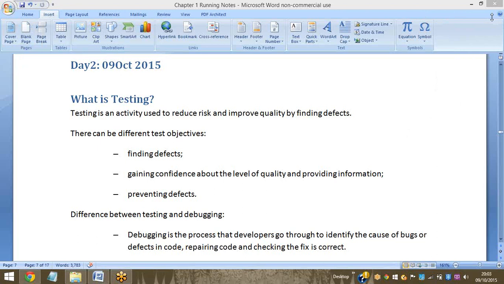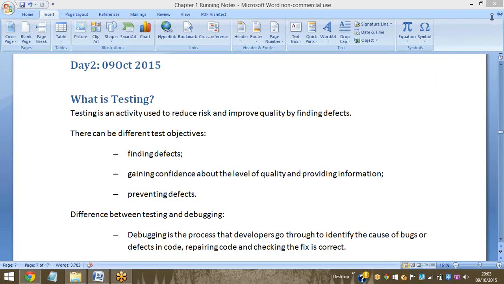We also looked at what exactly is testing. We saw the definition of quality. We said quality is if the user is happy with whatever we give him, which is a very good starting point for quality. We talked about risks. We saw how testing helps in reducing the risk, because before the customer uses the product, the testers are test driving it, using the product systematically and rigorously checking it.